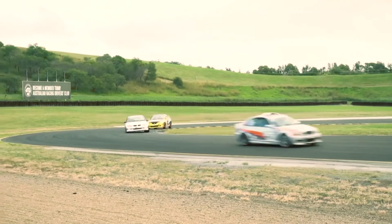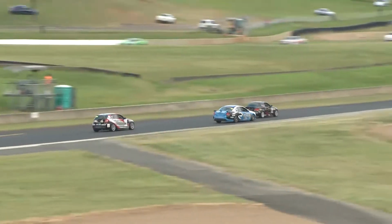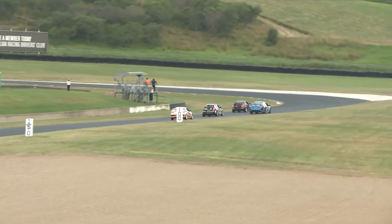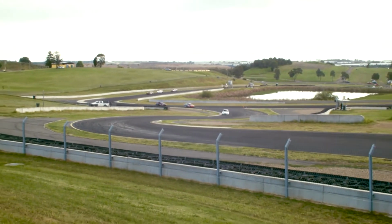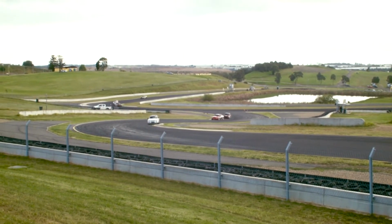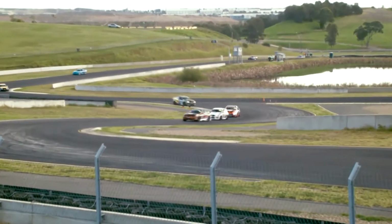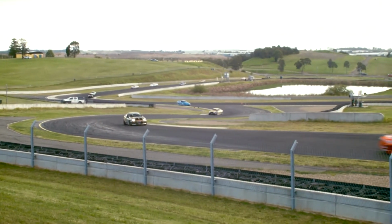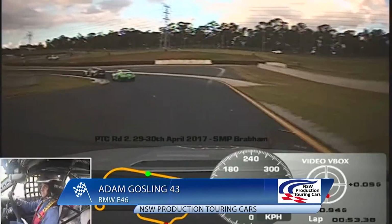We pick up Morsing, Vernon, Gosling, then Fishburne. There is Daniel Smith, and behind him Jeff Kite. Back to this battle featuring Lomax, Turner, and also Couchy in the 4th there, and Shilan just behind them as they go through turn 2. Back to the front. That lead for Dylan Thomas is huge. It's only been a couple of laps under green here, and he's pulled out, cleared out. Herbin still under pressure from Graham and also Holt. Great fight back from Kane to get back inside the top 10.